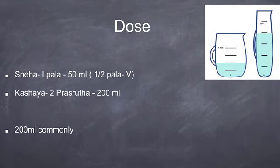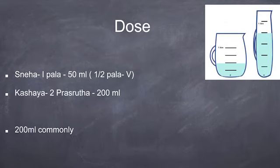Now dose. It can be sneha or it can be kashaya. According to the acharyas, the sneha dose is 1 pala and the kashaya dose is 2 prasada. We should know that the capacity of our bladder is around 400 to 600 ml, so at least half of the bladder capacity should be filled. That is why 200 ml is commonly practiced, whether it is sneha or kashaya, for uttaravasti.